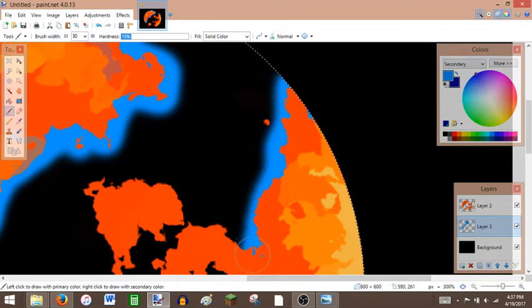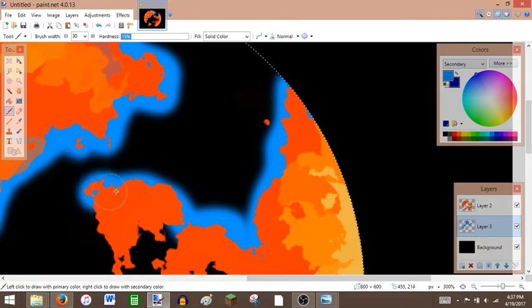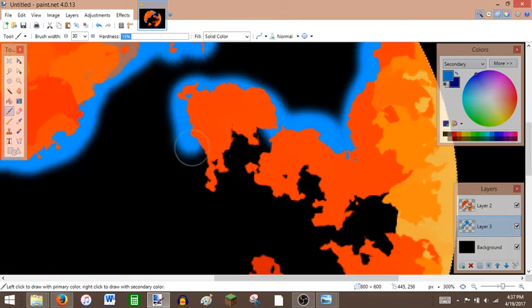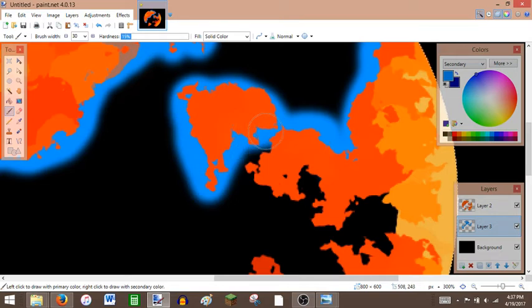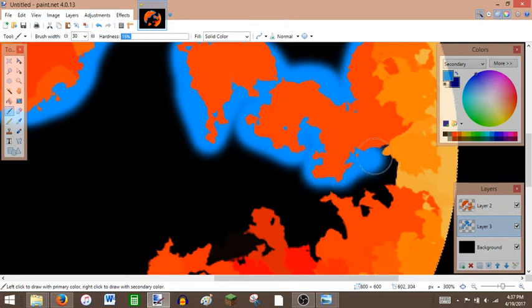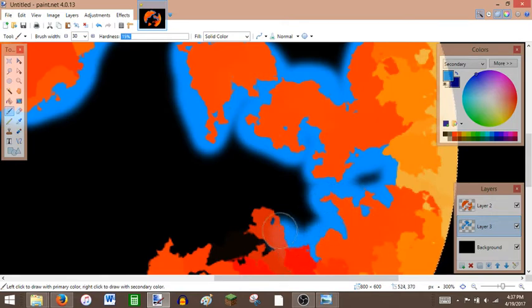So I'm going to try and speed this process up just a little bit, because this is one of the most tedious parts of drawing a planet, is all the coastline detail that you have to go through. It's rather menial, but at the same time, I find this menial work to be quite relaxing, because it's nice to just follow the lines.